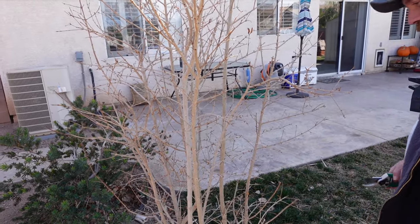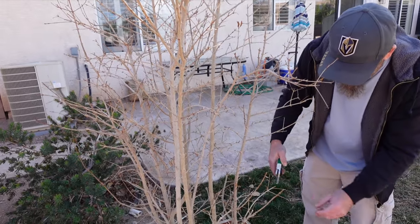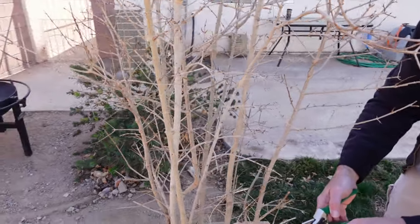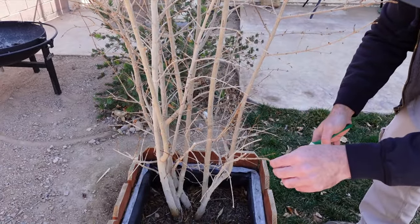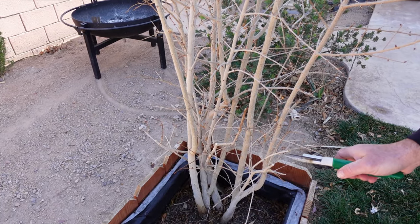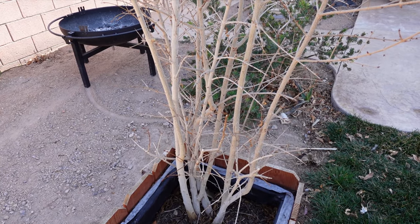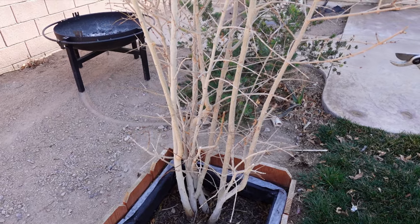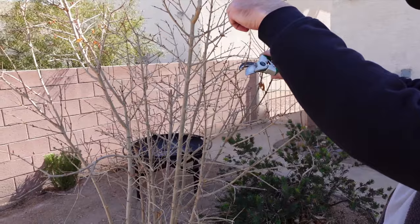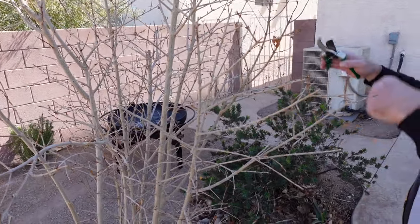All right, let's try not to walk in front of the camera and yet still prune some here. Let's trim up some of this, get this to go shadow better. I'm just going to bring this all the way down here, get rid of some of that. Same thing all the way around. So somewhere in here is where we probably just hit fast forward and we're like, okay, and here's how you trim a tree.